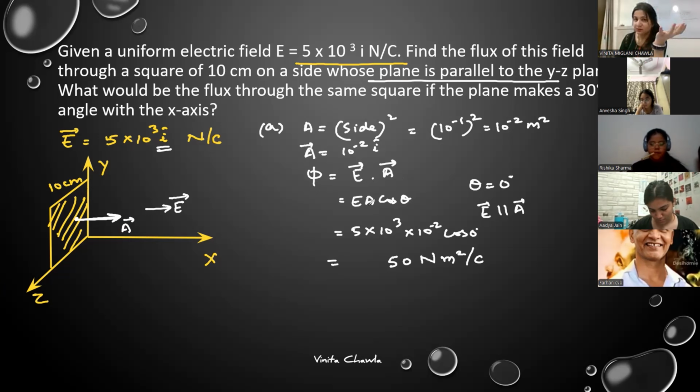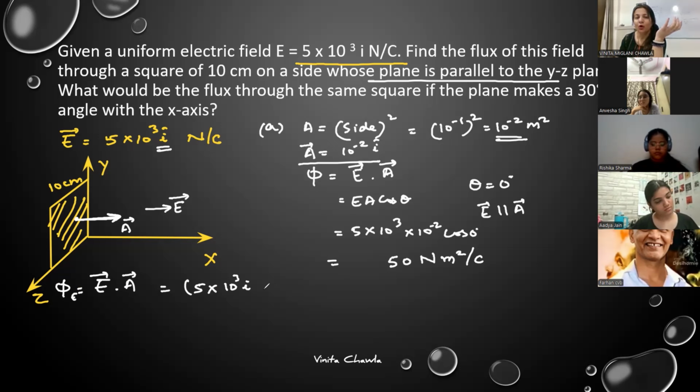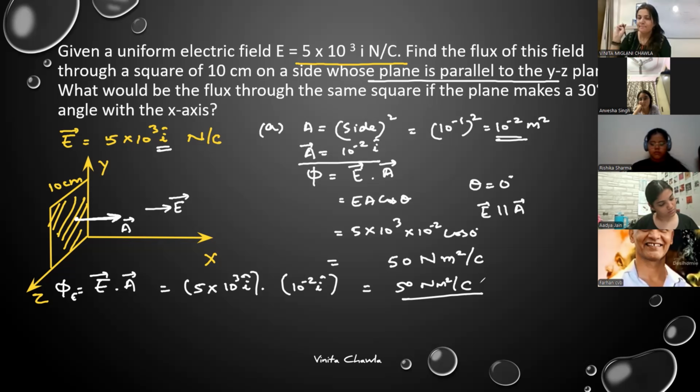या तो इसको आप ऐसे अंडरस्टैंड कर सकते हो, या आपका जो भी एरिया आया 10 की पावर -2 आ गया तो आप एरिया वेक्टर की फॉर्म में लिख सकते हो, 10 की पावर -2 आई कैप कर सकते हो, क्योंकि आपको पता है कि ये सेम आई कैप की तरफ ही पॉइंट कर रहा है, एक्स एक्सिस में ही पॉइंट कर रहा है. और फिर आप वेक्टर E डॉट A ऐसे भी निकाल सकते हो, मतलब आप लिखो phi इज इक्वल टू वेक्टर E डॉट A और फिर आप लिखो 5 इंटू 10 की पावर 3 आई कैप डॉट 10 की पावर -2 आई कैप. अब आई कैप डॉट आई कैप 1 होता है तो ये आपका आ जाएगा 50 न्यूटन मीटर स्क्वायर पर कूलम. ऐसे भी कर सकते हो डॉट प्रोडक्ट लेके, और cos 0 डिग्री भी लगा सकते हो, आपकी चॉइस. ठीक है, मेन ये है कि कॉन्सेप्ट आपका क्लियर होना चाहिए, अभी जैसे मर्जी कर लो.